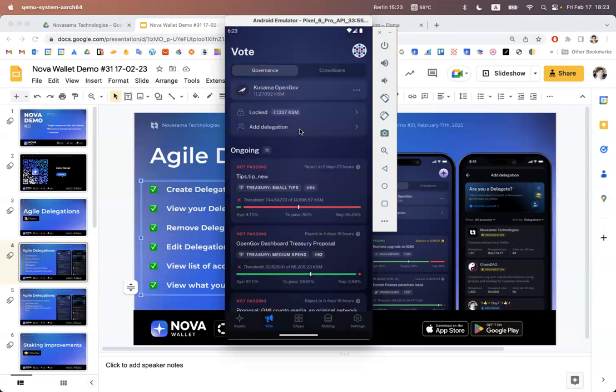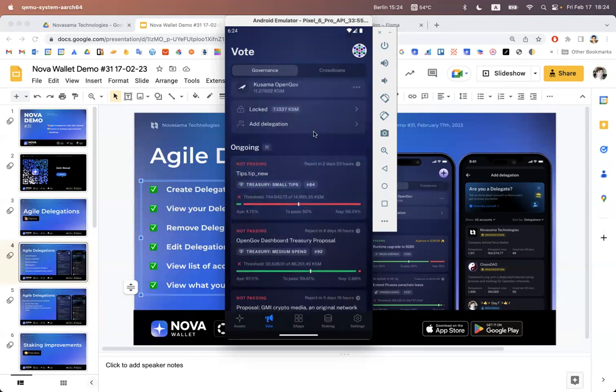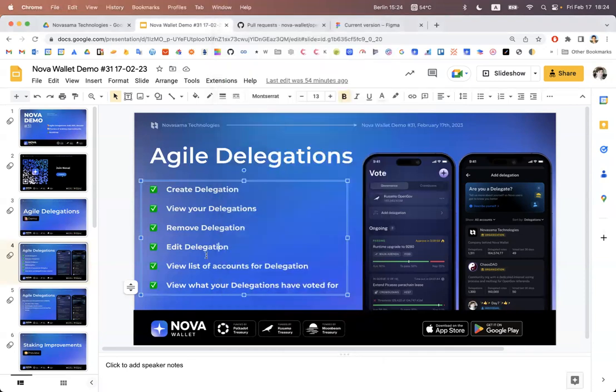So make your decisions clear, and think carefully whenever you play with the conviction, right? To increase the voting power for your delegation, similar to the votes on the governance, because it affects the lock for your token. Of course, you can stake the tokens which you used in the governance, but you still need to always take this into consideration. All right, so in this demo we have covered all of our features: create delegations, view delegations in all of the details, remove delegations, and edit delegation.